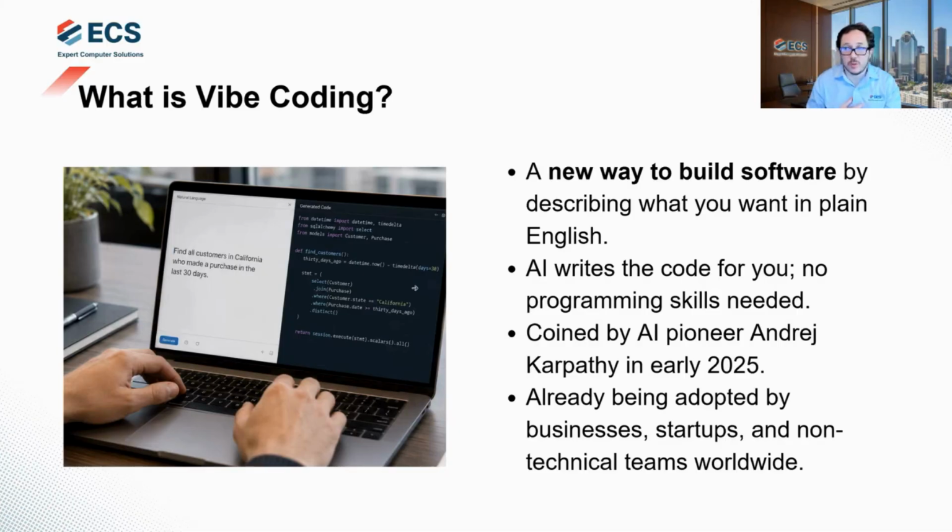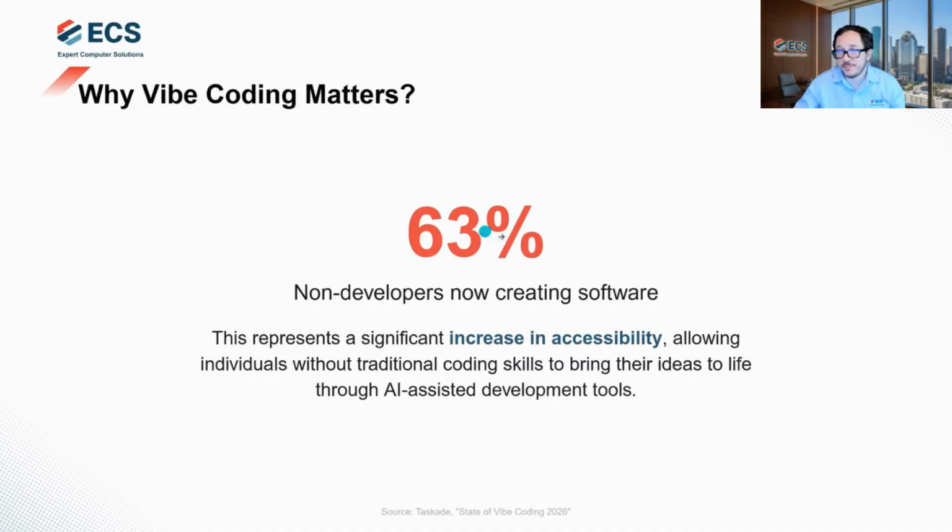You don't have to know any code. You don't have to know anything about how to write code. All you need to know is how to think of an idea and how to type. AI writes the code for you. And believe it or not, businesses have already started adopting this in their environment. Just some fun facts: over 63% of non-developers now create software. They do this because it's simple, it's easy, it's available. All you gotta do is talk to AI, and the AI tools can create the software for you.